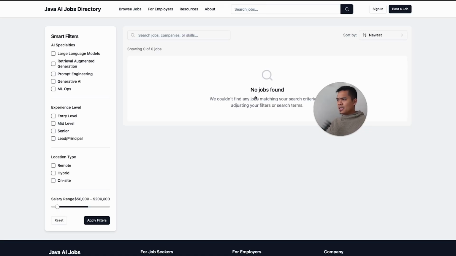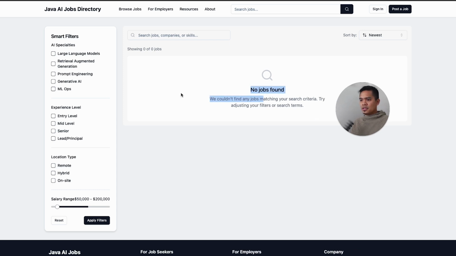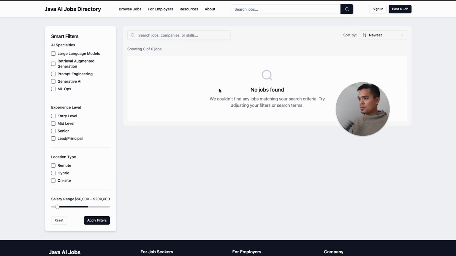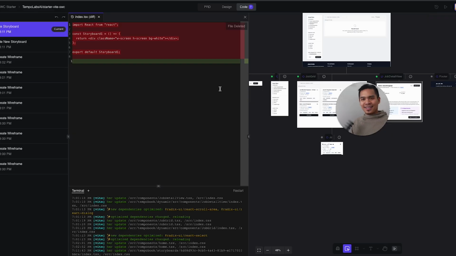Okay, so it brought up the application, but I don't see any jobs. Browse, employers, resources, about. Okay, now the buttons work. Can I search the jobs maybe? Developer, nothing. So we do have a nice header. We do have a nice search field over here, but we do have another search field over here. So that's kind of redundant. The footer looks good. Filters look good, but we just don't have any jobs. Yeah, that kind of sucks.